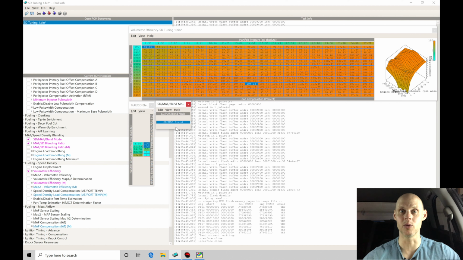I find that it's very repeatable, and it takes a lot of the inconsistencies out when we're dealing with going in and giving our fuel delivery. But the speed density is something that we probably want to run when we're getting higher boost pressures, because we don't have to worry about maxing the mass airflow sensor out. It does have a certain amount of airflow that it can only flow at. Speed density has no ceiling on what it can actually register for airflow.